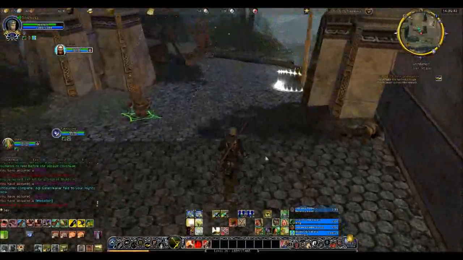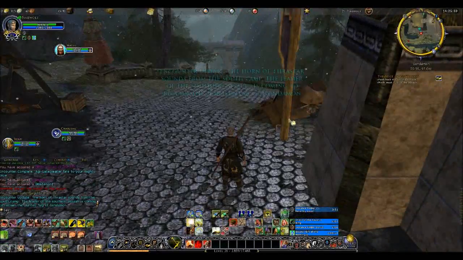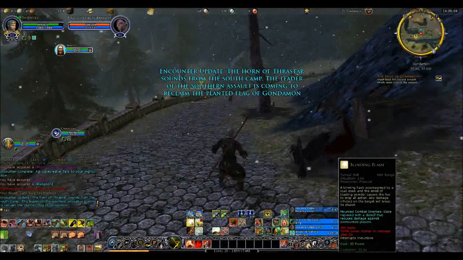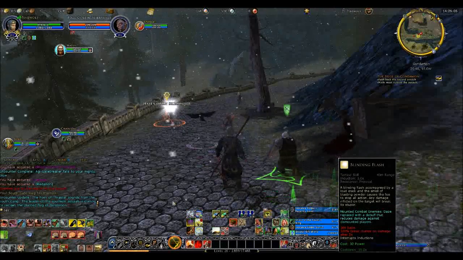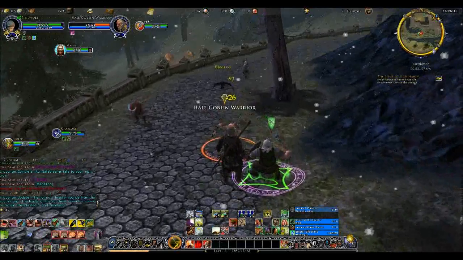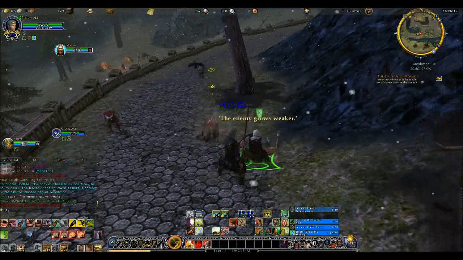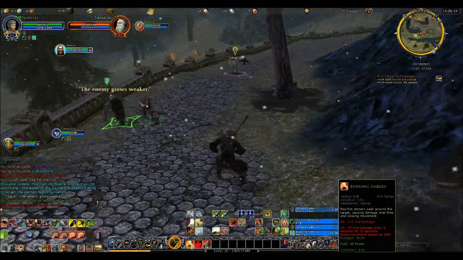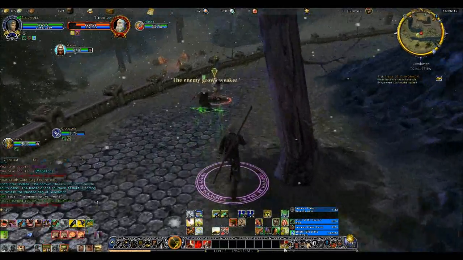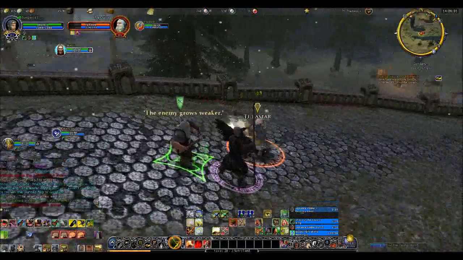Actually, now here's a similar situation. Here I can summon the guard here, grab the skirmisher here, and mez him. Now we could fight against the goblin. Now fight against the encounter boss. And I could take him out.